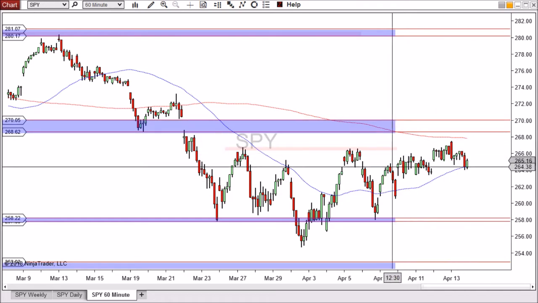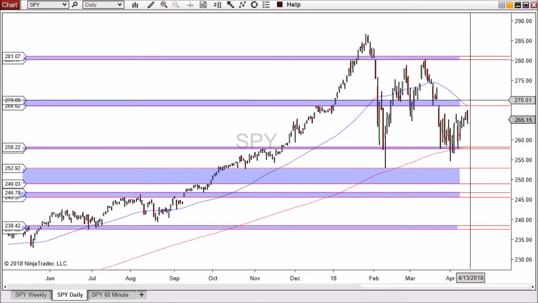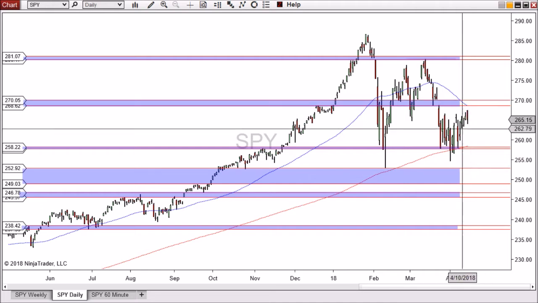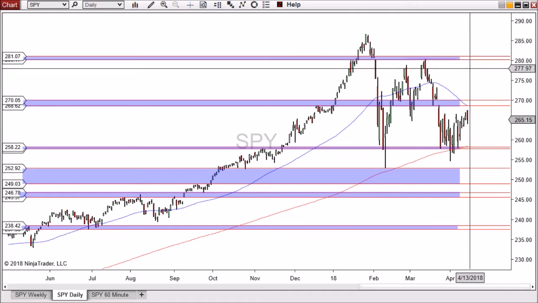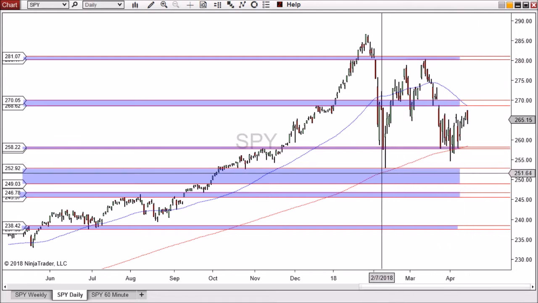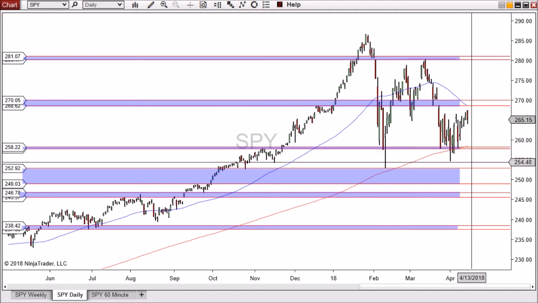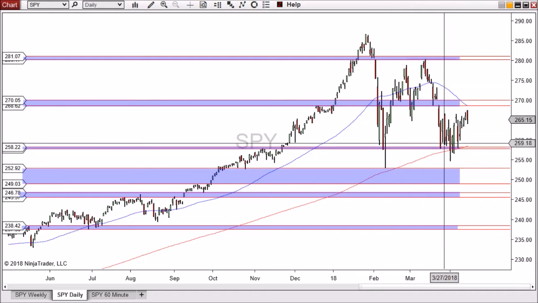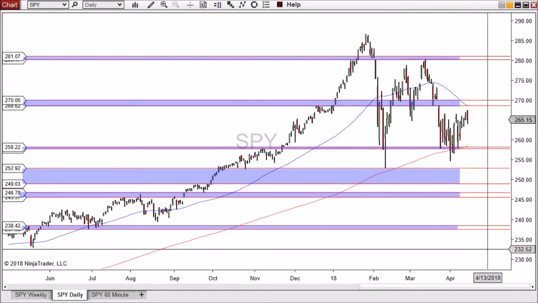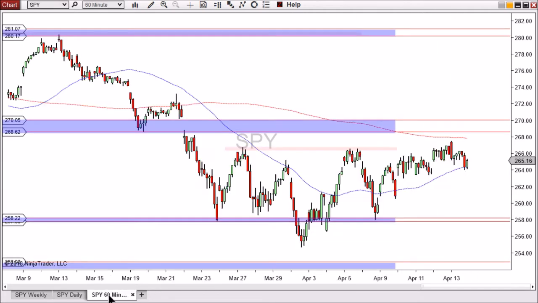If we break above this zone, then there's a good chance that the price will continue to move up into this 270 area, and if we get back up above this 280, 281, then essentially it will put in a higher high and a higher low, because this is the low and this is a higher low right now. This had to break below this February low in order to make a series of lower highs and lower lows, and that gives us an indication the trend might be changing a little bit.